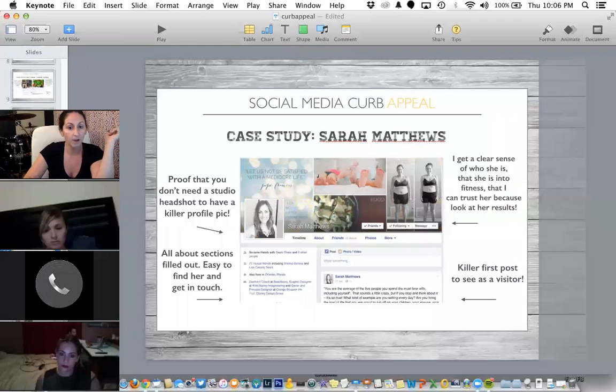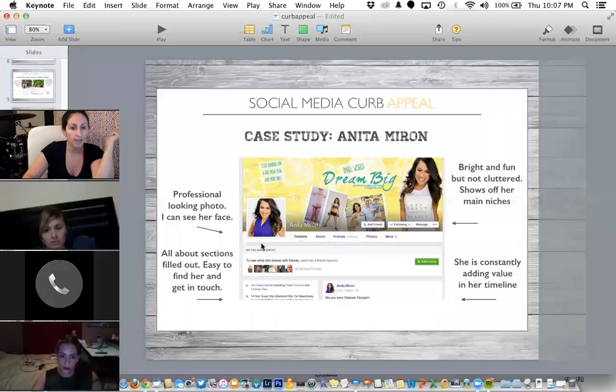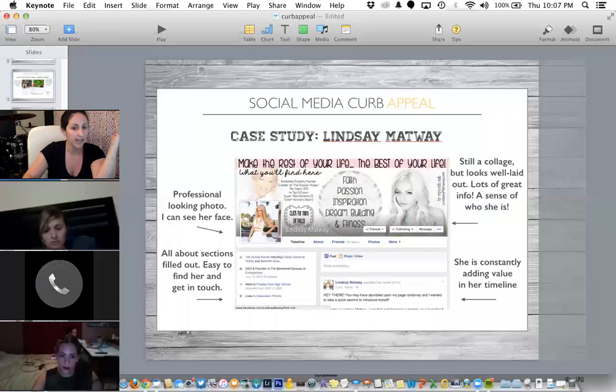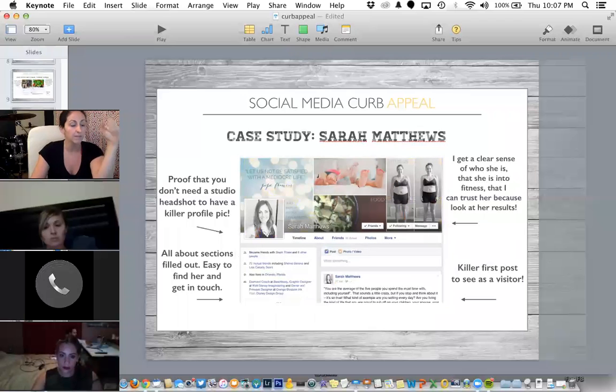Okay, last, I want to talk about a coach on our team, Sarah Matthews. This one I wanted to include because Sarah does not have one of the studio headshots like a lot of the other coaches that you see. So I don't want you to think that if you don't have a studio headshot, you can't have a good Facebook profile, because that's not the truth. You can have just as great of a photo that you took on your phone, or that your husband takes of you, or from somewhere that you went when you were feeling really beautiful and confident, and you can just crop it down to show your face. This is a beautiful photo of Sarah. It completely makes you connect with her, and it's a great option.